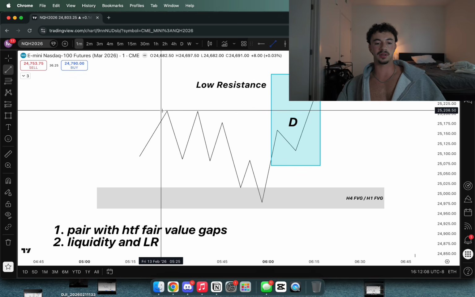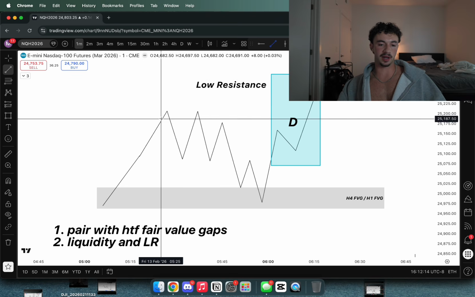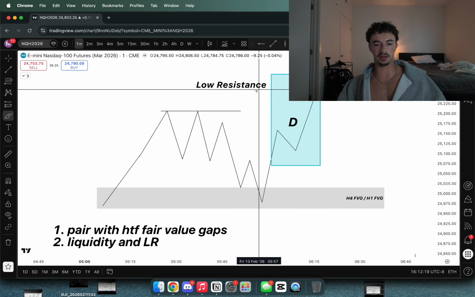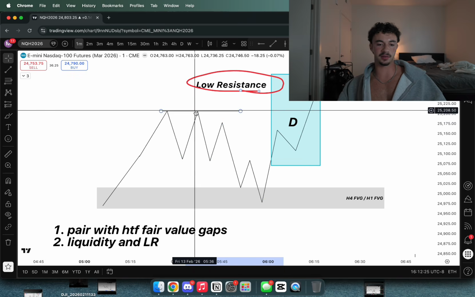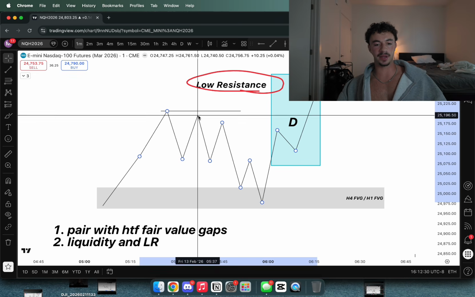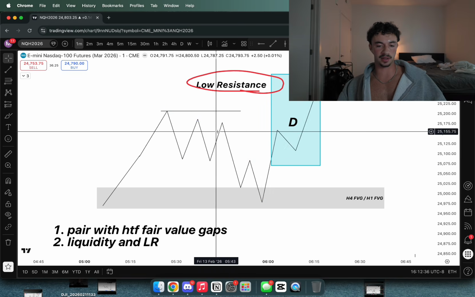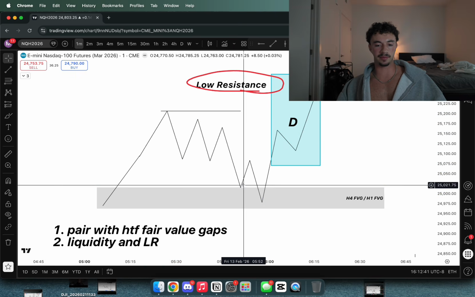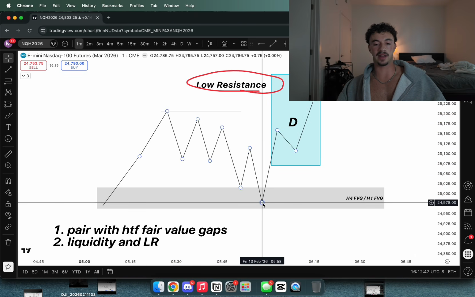Let's say this is the top where price came up, and we formed the top right there. Drag that all the way to the left. We're focusing once again on low resistance liquidity. So this is liquidity that's built up into the manipulation. Let's say we come back and go to take that high, but we fail to do so, meaning the next candle is lower than that one. Then this next upward spiral, and we're even lower than that one. Then this candle goes up, and we're lower once again. And then we go down and have the manipulation.